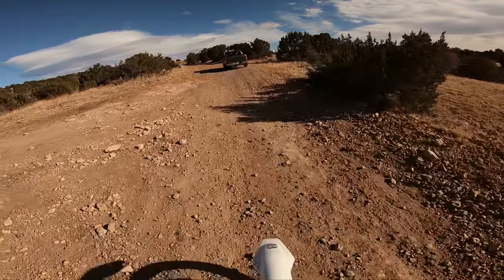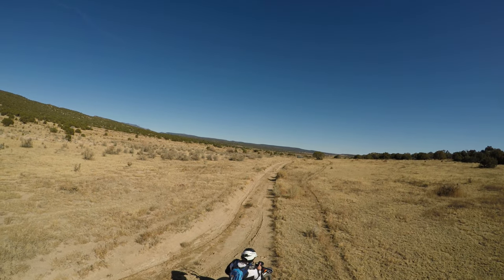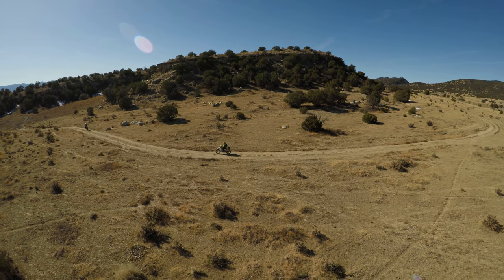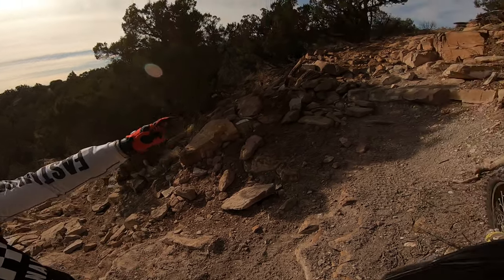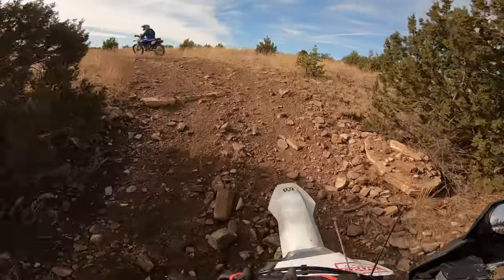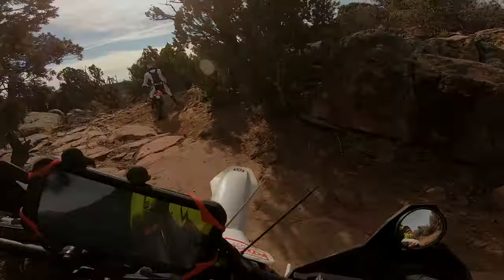Sadly, with not much to ride on two wheels due to our recent snowstorms, we decided to tackle a place called Penrose Commons. Till this day, it's incredibly challenging and will definitely test your skills on the more advanced stuff. But for this day, we decided to stick to the easier stuff just to get a small introduction on more somewhat technical rides. Hopefully down the road, we could take these 690s and the 701 on the more advanced black diamonds just to see how they do. But for the most part, if you were to tackle a black diamond on Penrose Commons, it would be considered small bike territory.